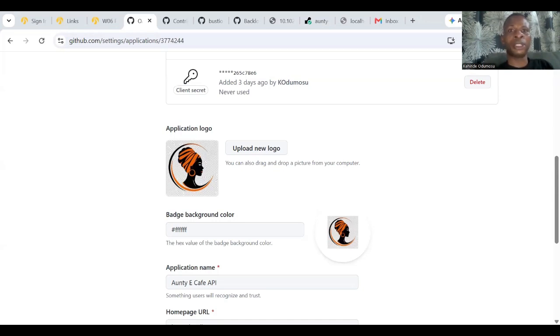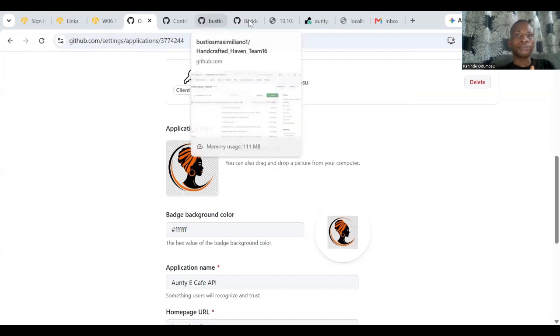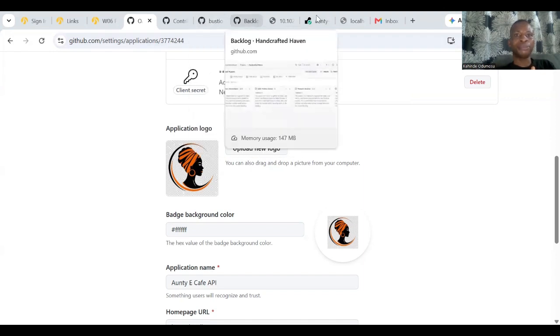This is my Auntie's Cafe and Mini Mart API project. This project is a RESTful API built with Node.js, Express, and MongoDB, and it provides CRUD operations for four collections, which are customers, products, orders, and supply.